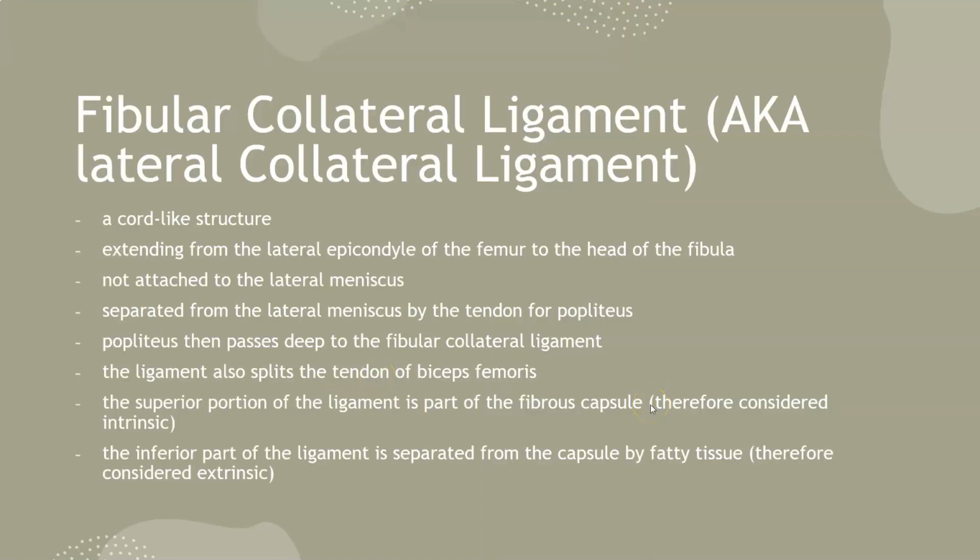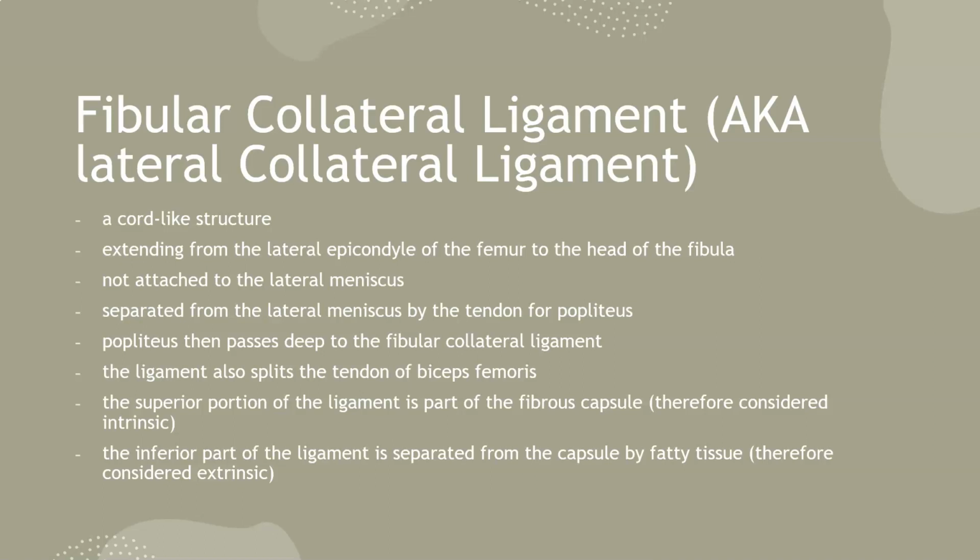We know that any kind of hinge joint has collateral ligaments. In this case, the knee is no different. It does have collateral ligaments. We fundamentally call them lateral or medial collateral ligaments, but the terminology has changed somewhat based upon the bone that they're associated with. So both obviously do arise at the distal femur, but then go on to different structures distally.